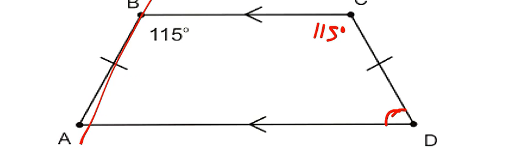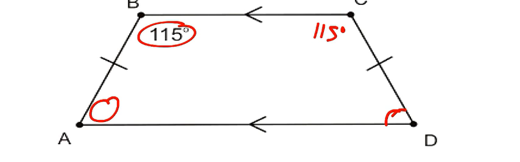Well, if you remember, we have parallel lines, and we're talking about same side interior angles there. And if you remember, same side interior are supplementary. So what I'm saying is these two angles here have to add up to 180. And so if you take 115 away from 180, you're left with 65 degrees.